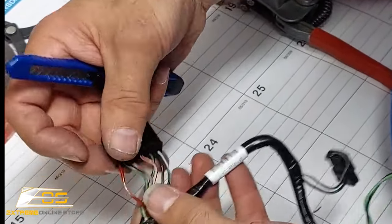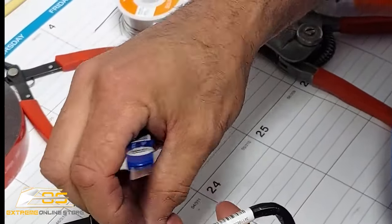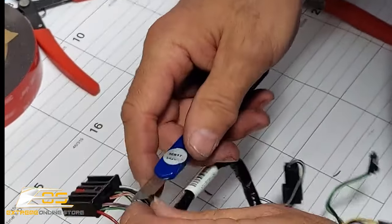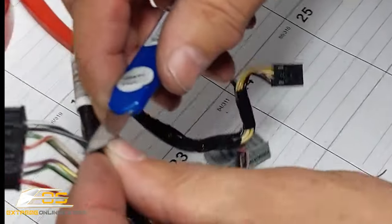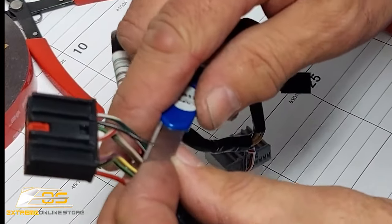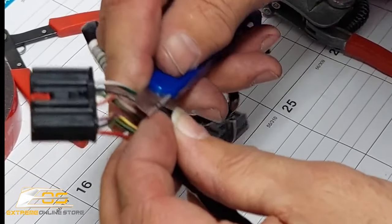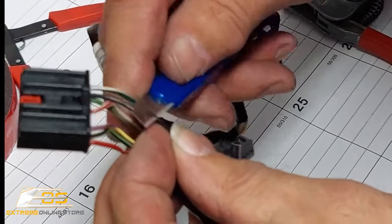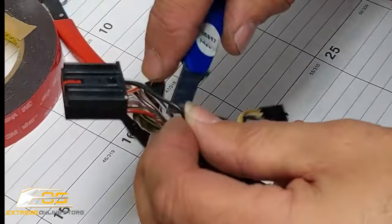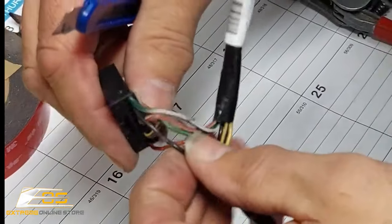All right, so there's your red wire. The black wire is your negative. Now that is only for the C7, guys. If you're doing other applications, you're going to want to refer to the owner's manual or the install sheet on how to install it, because you want to make sure that you get the right power. Okay.